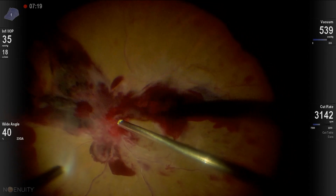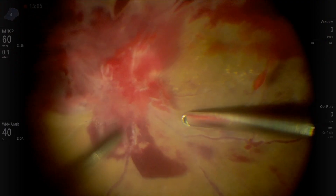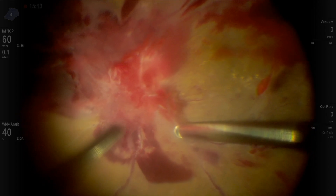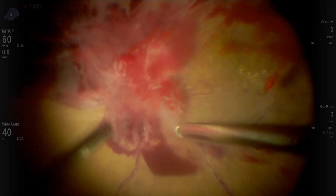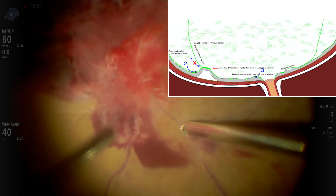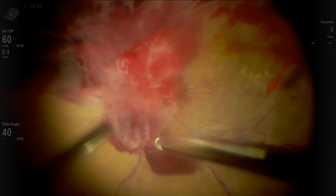You can see the traction is mainly on the arcade and as we remove that hemorrhage it would be more obvious. Now switching to the green 60D lens and we have a good dissection plane here from the posterior pole. We always like to go from in to out as shown in the diagram here, because you avoid the issue caused by vitreous crisis and you're in the plane.